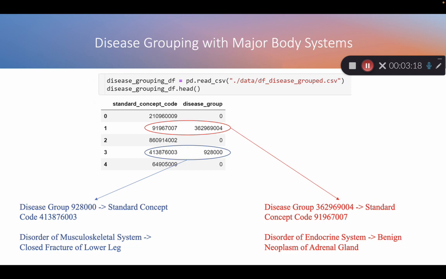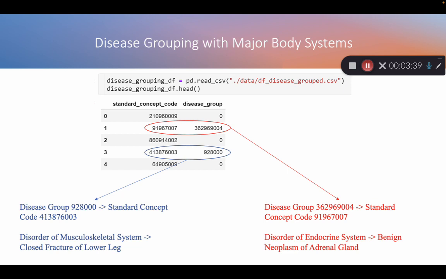So moving on to the columns, we see that the column in red, or the circle in red rather, has a disease group of a very long number, which is in SNOMED CT, which you can easily look up, which is what I have done for all of you.